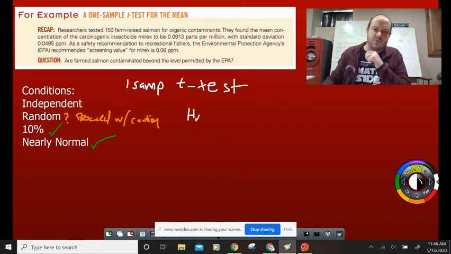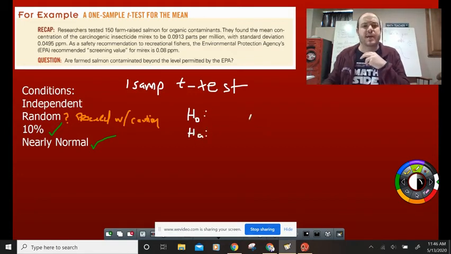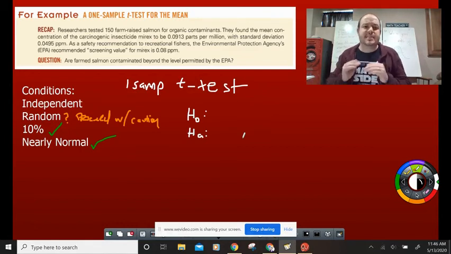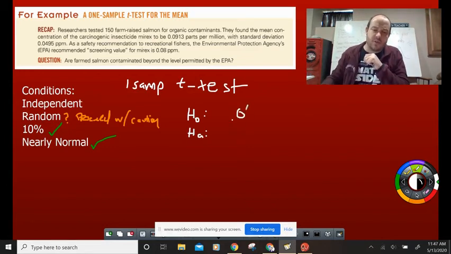Next off, we need to make sure we're writing out our null and alternative hypotheses. And then we need to record all of the additional information they give us so that we can plug in our calculator, get our p-value, and move on from there. Now, H0 and HA here. What are we actually testing? We're testing to see, is the salmon's content of mercury higher than 0.08? So 0.08 is the number that we're going to be using for our H0 and HA, because this is not the number from our sample, it's what we're checking it against.